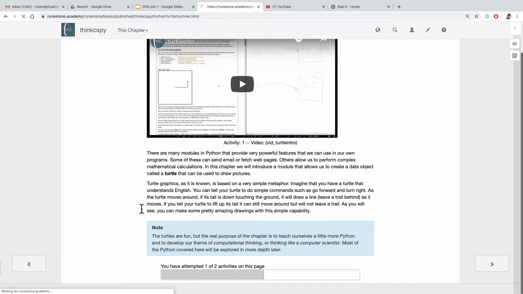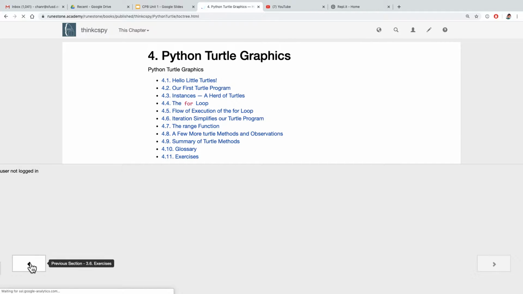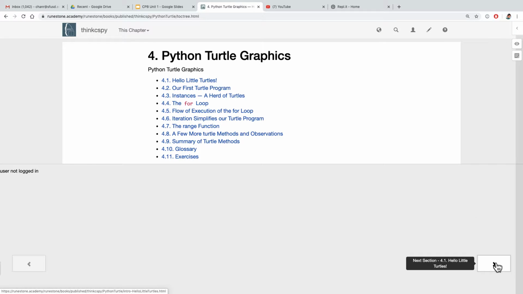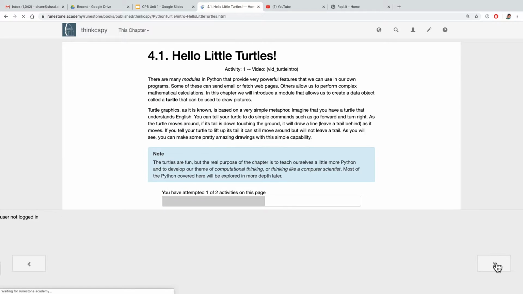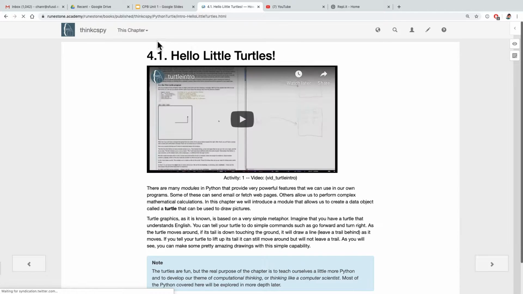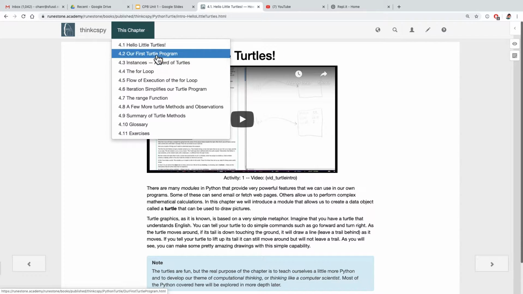You can go back a chapter on the lower left-hand corner and click that arrow, and you'll see this is the previous thing, Turtle Graphics, and here are all the headings. So if you find the arrow down here, you click on that, it brings you to the next section. If ever you need the table of contents, just click up here, and you can read through these exercises.